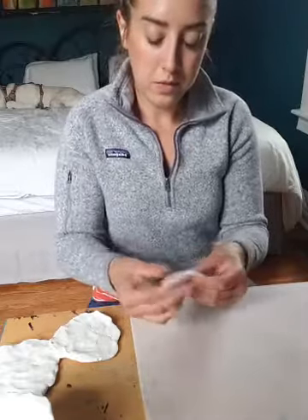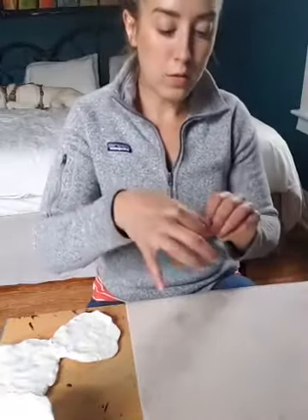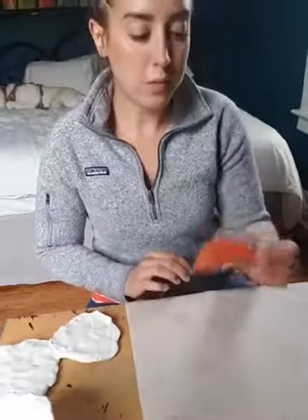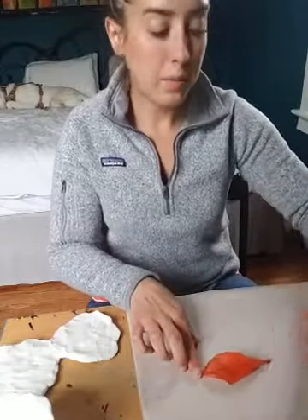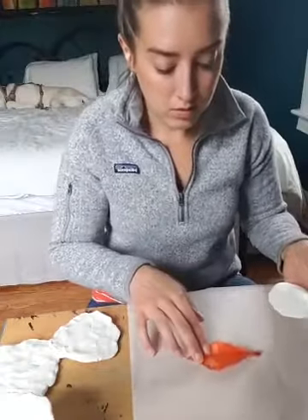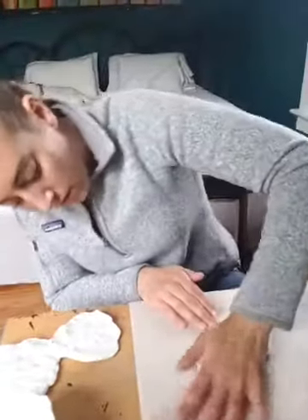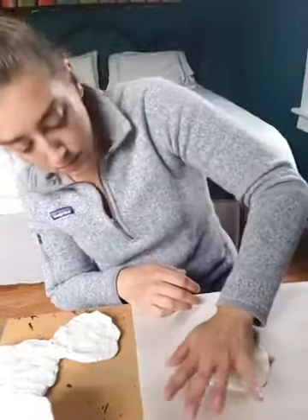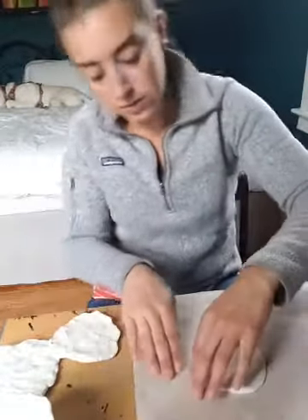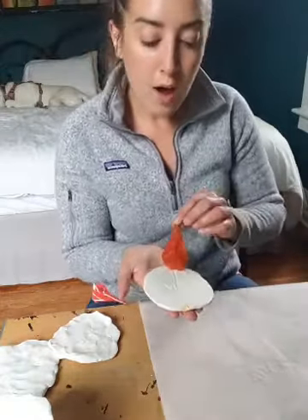You've got your little chunk of clay. Choose whatever foliage you want — I'm going to try this little piece of a tiger lily. Lay your leaf or flower petal with the veins pointed up, then take your piece of clay and put it right over top of it and push it down. You do want it to be a little thicker, especially if you're going to bake it so it doesn't split. Then all you're going to do is peel it up. Oh my gosh, that turned out so good!